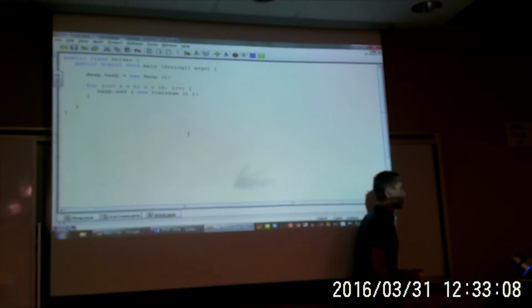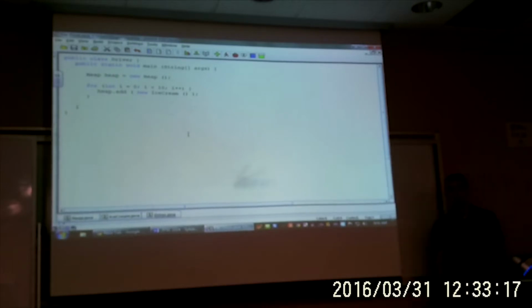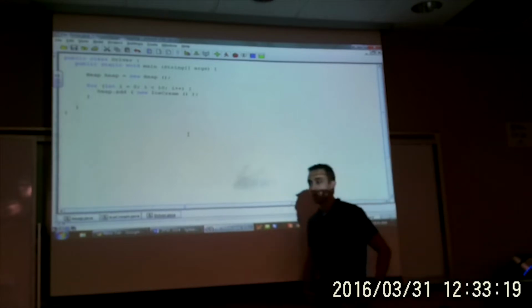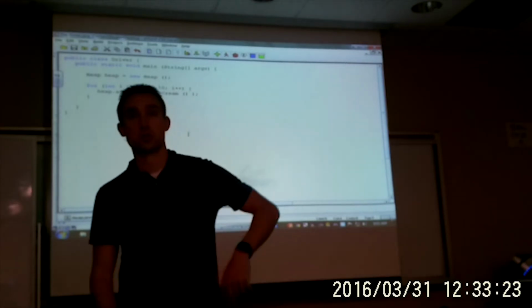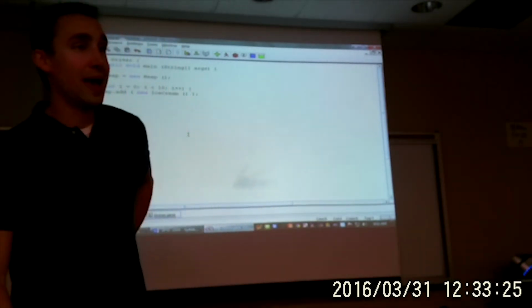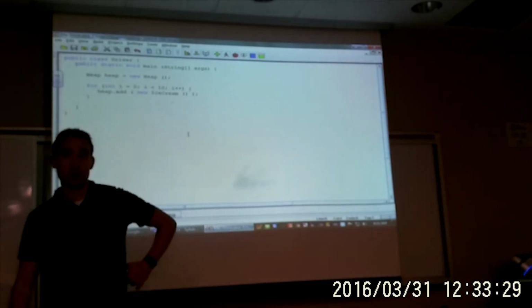So what we're going to do now is look at removing. Because this is really the only other thing that we need to do with our heap. You don't typically search a heap. Now you can. If you search a heap, it's an indexed structure. It's going to give you O(n) performance. Not very good. You can do it.